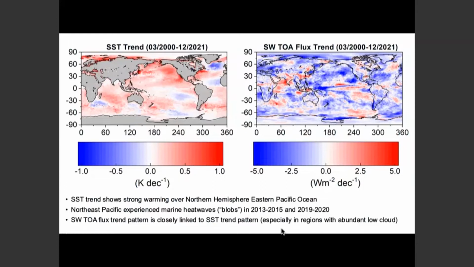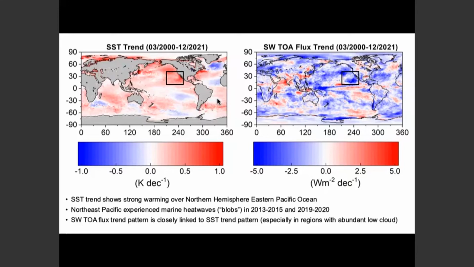This is the spatial pattern of the SST trend for the CERES period from March 2000 to December 2021 on the left. On the right is the corresponding shortwave flux. And I'm assuming there's a mouse here that could work. Oh, good. Okay, you can see that. The interesting thing in this period is all of this warming in the Eastern Pacific, very prominent. You also have corresponding to that in the shortwave on the right, this area of marine stratus where you had these huge decreases in marine stratus, and that makes sense. Low clouds don't like hot SSTs. And so that makes perfect sense.